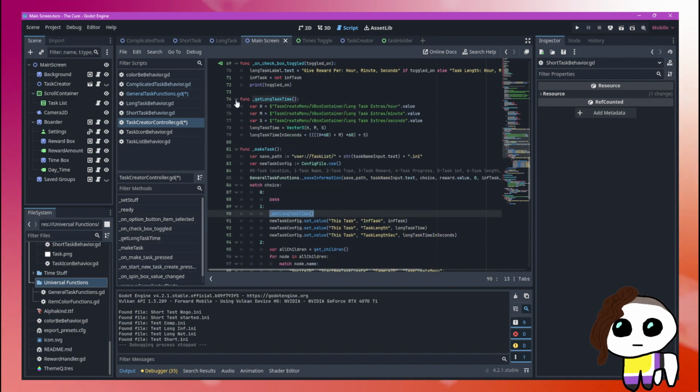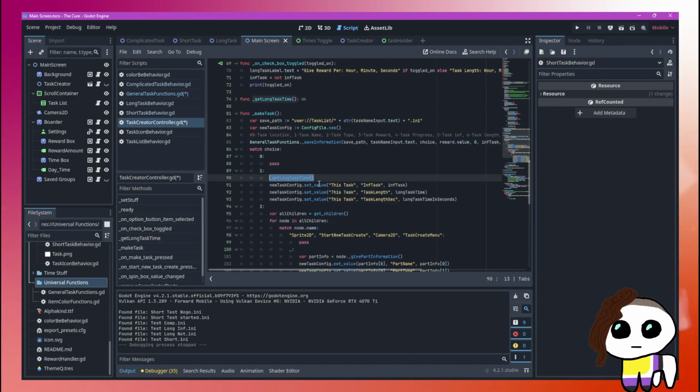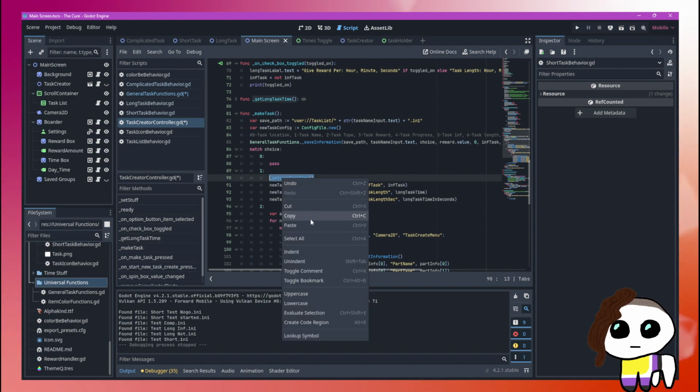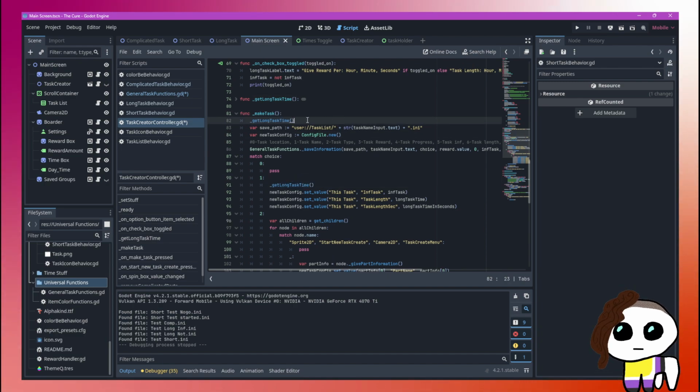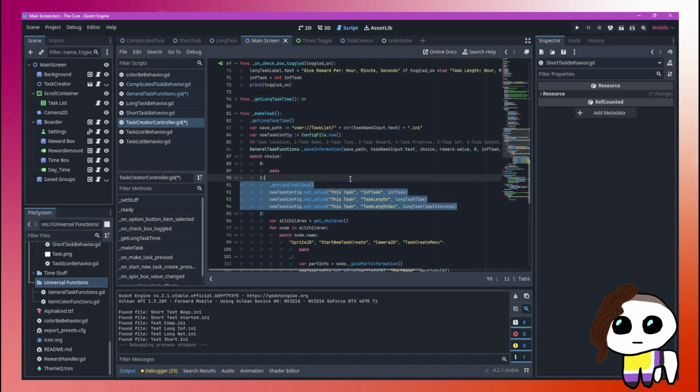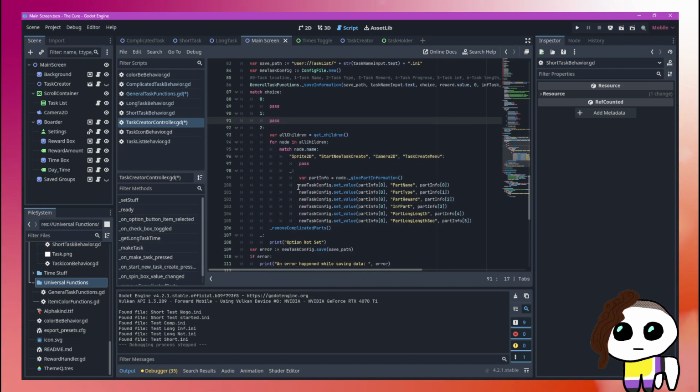Get long task time. Okay, that's... This actually needs to happen beforehand. And then all of this can go away. Pass.